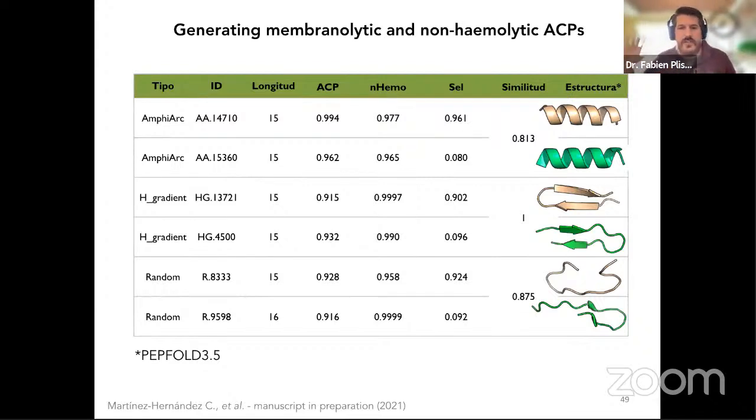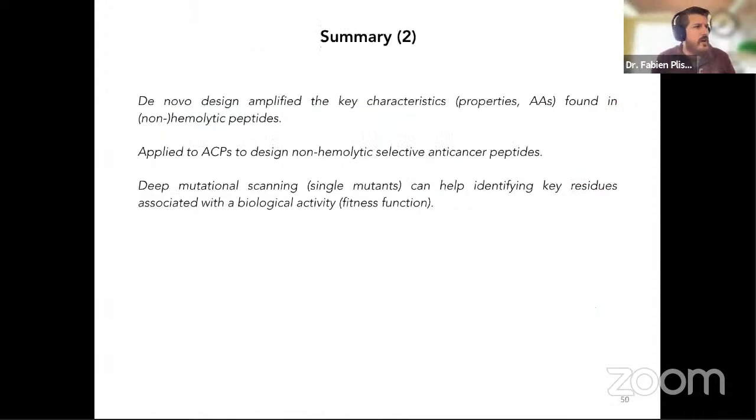Right now we're collaborating with my ex-colleagues in Australia to synthesize those peptides and test them in different cancer cell lines. If you ask me about the different cancer cell lines, it turns out that the model we used to predict the anti-cancer activity is highly biased towards hepatocytes and other types of cancer cell lines, and we expect that the response will likely be toward those cell lines. And so I hope I was able to show you that with generative models, we are able to not only amplify the actual characteristics that make a non-hemolytic peptide. You saw that, for example, with hydrophobic residues and the combination of hydrophobic and negatively charged residues, we're likely to get predicted non-hemolytic peptides.